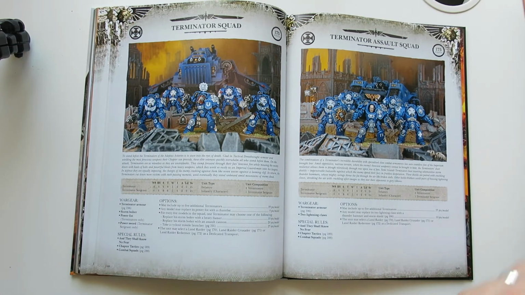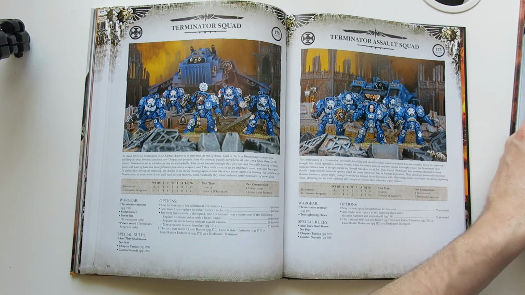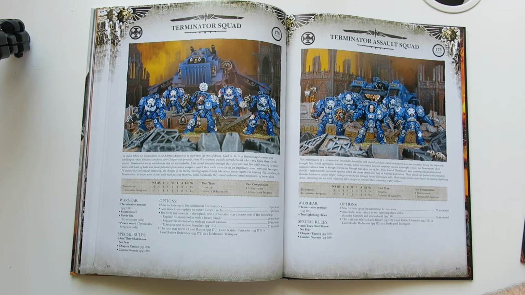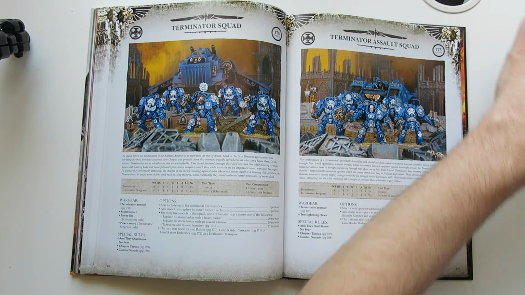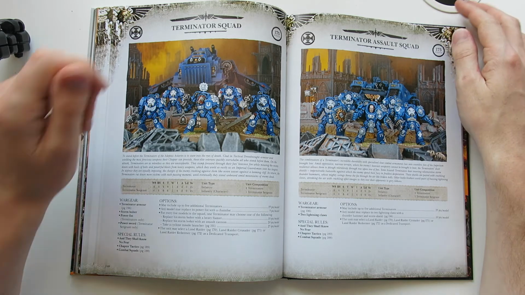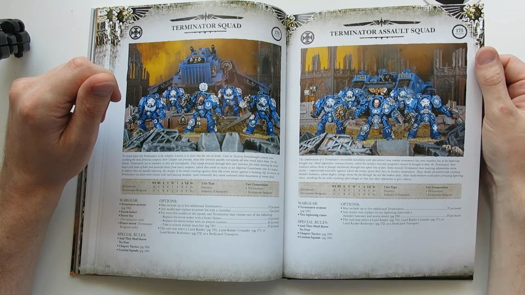Not that I'm aware of, even in points. Let me just double check the points from the last Codex, if I can find them. Bear with me. So Terminators, can't even find them in here. That's how little I've actually used them. So they've dropped in points. They've gone to 175. They were 200. So yeah, it's nice to see a points drop, because 200 points was painful to lose a squad. Still not sure if I'll take a lot of them. Unfortunately, they don't really shout out to me.